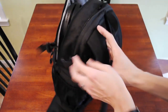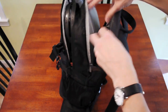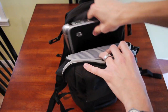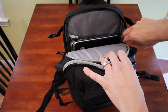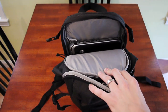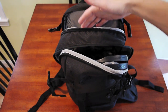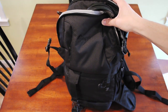And then what really makes this bag special, for me at least, is the ability to carry a laptop. Now the pocket isn't huge. This is an 11.6-inch laptop. So this is probably as big as you'd want to go. iPads fit very well in here, as you would imagine. You could put a couple in there if you needed to. But yeah, this is what kind of sold me on the bag, is the ability to carry a laptop and kind of my essential kit.